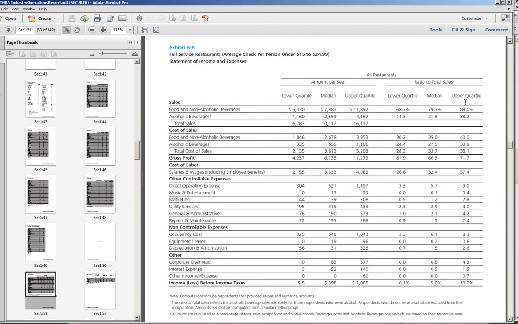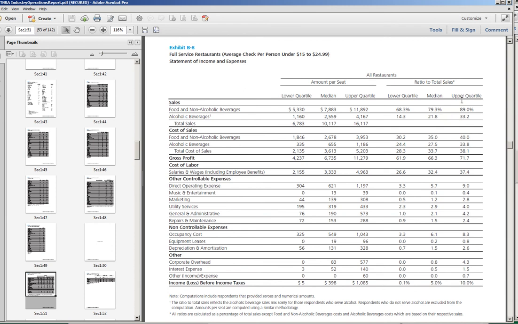So realize that reading all the way from sales down to income before income taxes, this is not reflective of one company. It's not reflective of any one operation. It's a composite of everybody who reported the highest amount. Presumably, people who reported really high food costs would have reported lower labor costs.